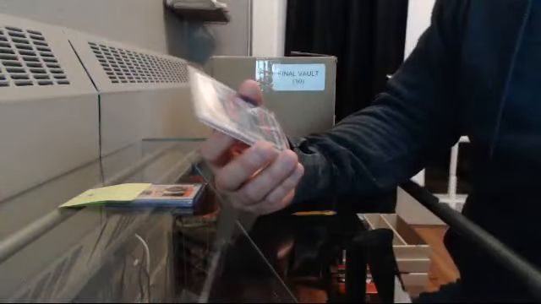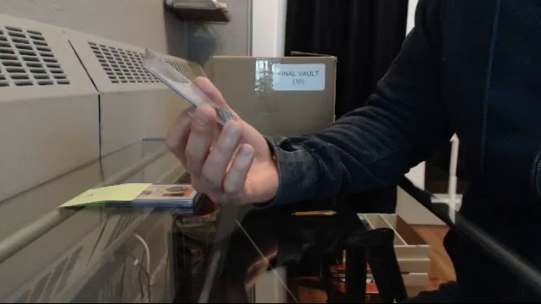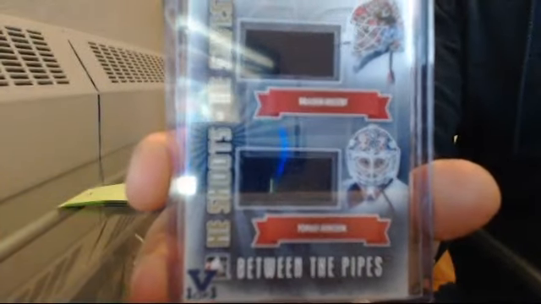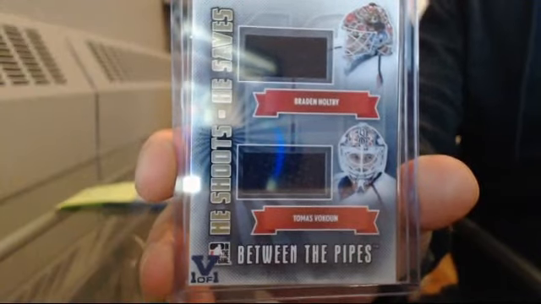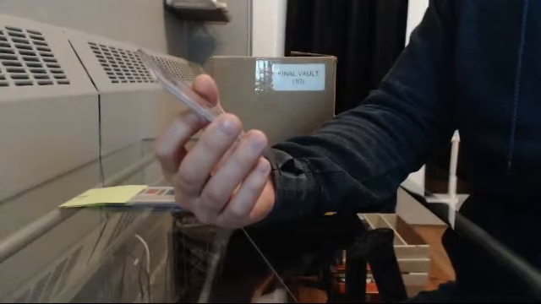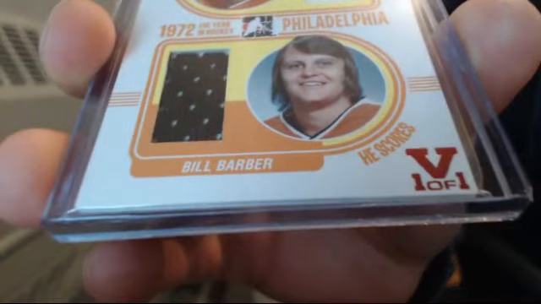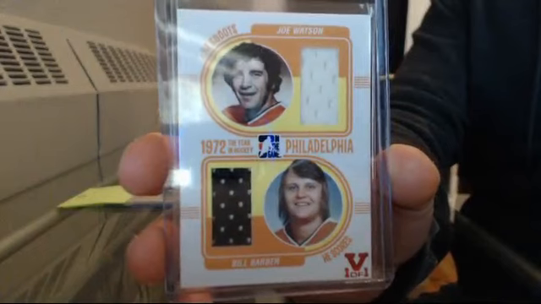So number 6. Not that it matters anymore, but he shoots, he saves. Expo Redemption. Braden Holtby, Thomas Wilcoon, dual jersey. There we go. He shoots, he saves, dual jersey, Holtby, Wilcoon. Is Joe Watson and Bill Barber. Dual jersey. Watson, Barber, dual jersey.